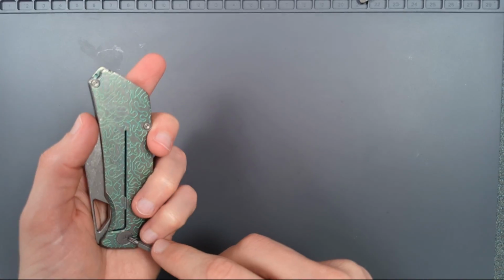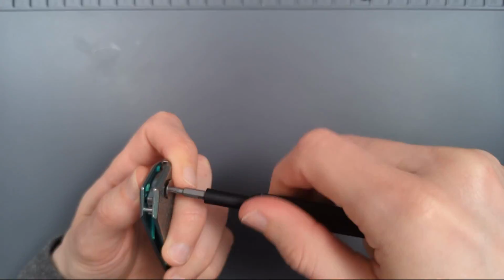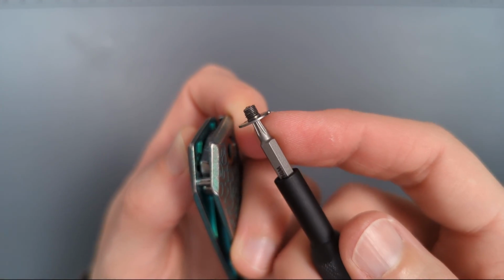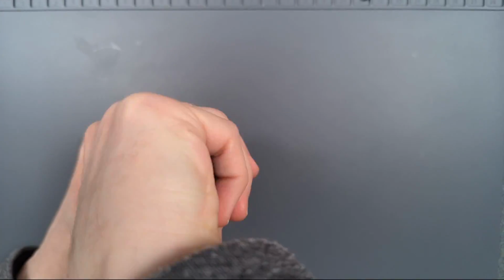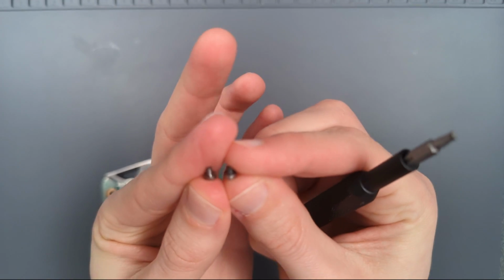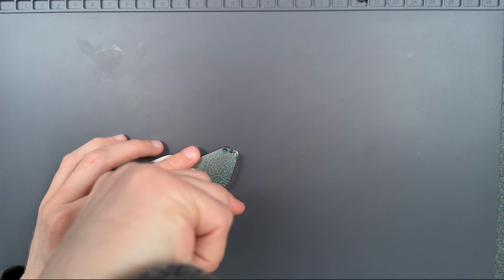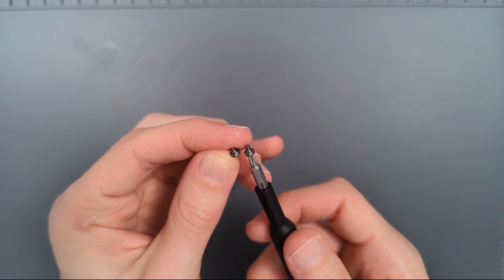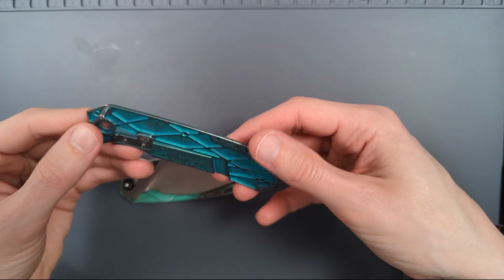I'm going to switch over to my regular driver from this point because it's just going to be a little bit easier to turn. Yeah, you can look at the threading on that. Oof, that is nice. Okay. Are these the same size and shape? They are not, so I'll have to keep those separate. But I imagine this one over here is the same size. Yeah, those look the same, but I'll keep them separate just in case. Now at this point, I imagine this entire thing is just, yep, it immediately comes off.